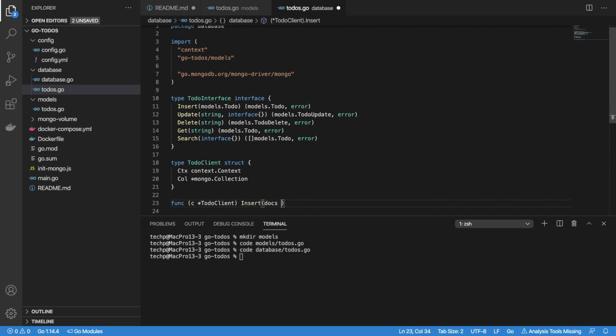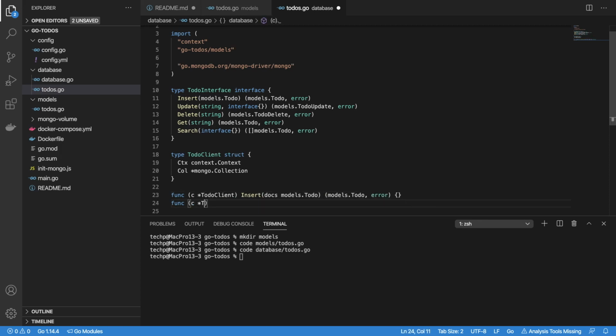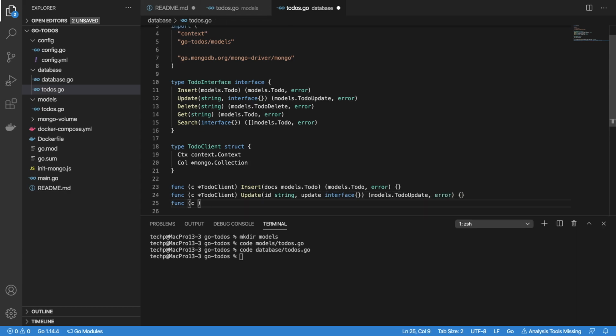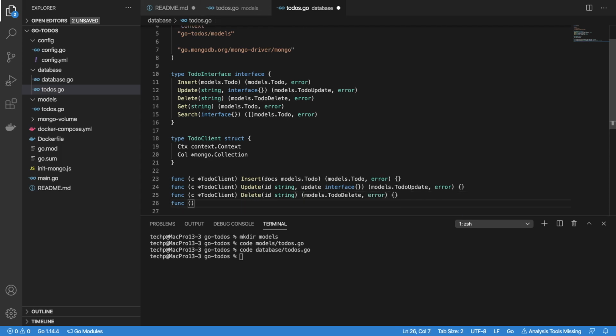Insert function accepts a to-do object and returns a to-do object with inserted ID. Otherwise, return an error. Update function expects string ID and update as interface. It returns to-do update model or error. Delete function expects string ID. It returns to-do delete model or an error. Get function expects string ID.